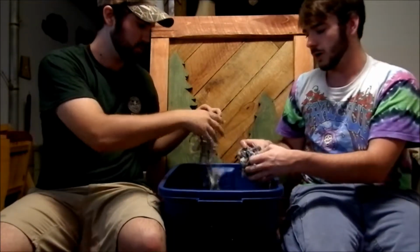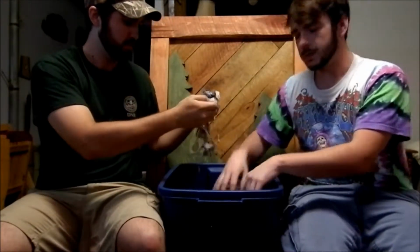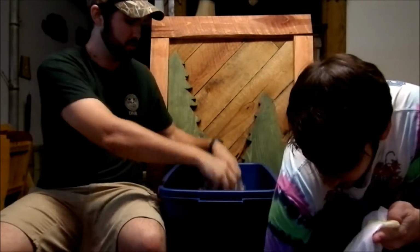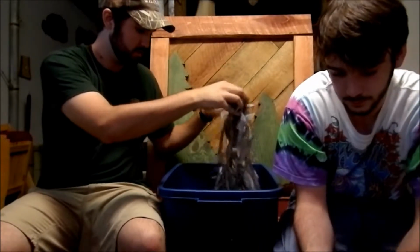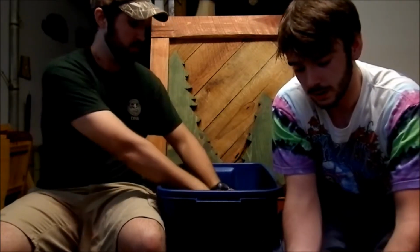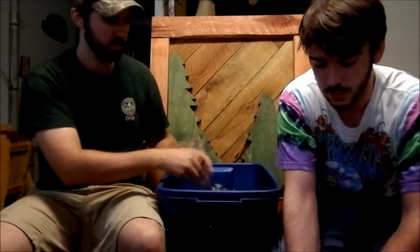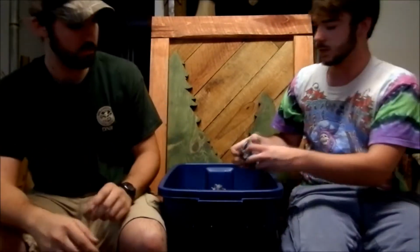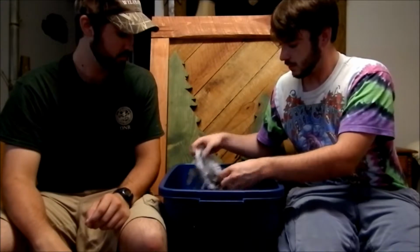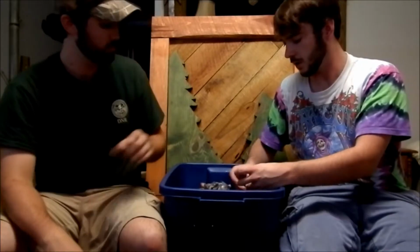And the worm you're looking for when you're looking around to get your pound of worms for your worm bin is Eisenia fetida, the red wiggler. Most any worm farmer will know what you're talking about. If they don't carry red wigglers, if they just farm night crawlers or something like that, they will probably be able to point you somewhere that does. Or you can just order them off Amazon. That's actually what I did with my first batch of worms. I just ordered them off Amazon and they sent them in a little mesh bag with a little packet of humidifier in there.